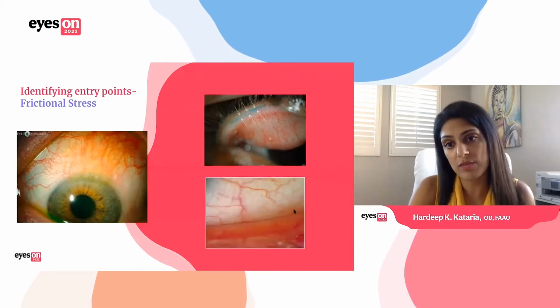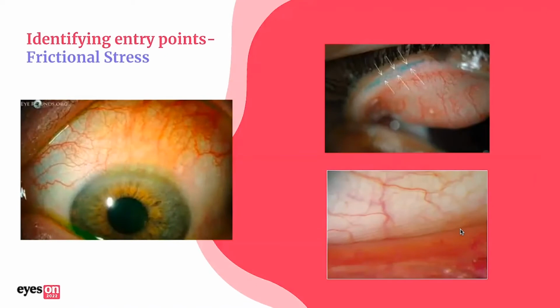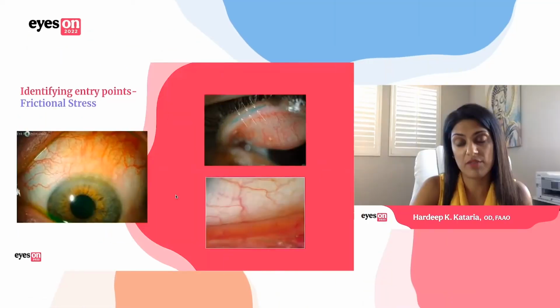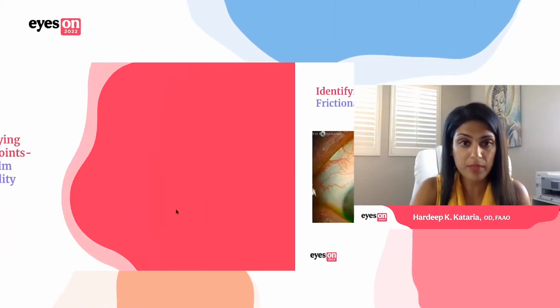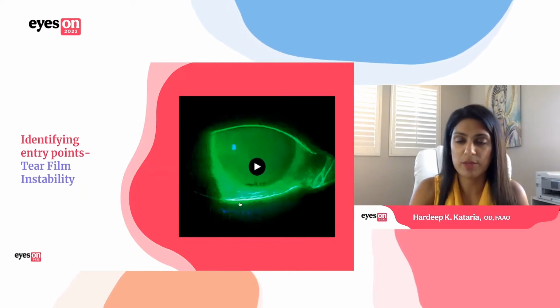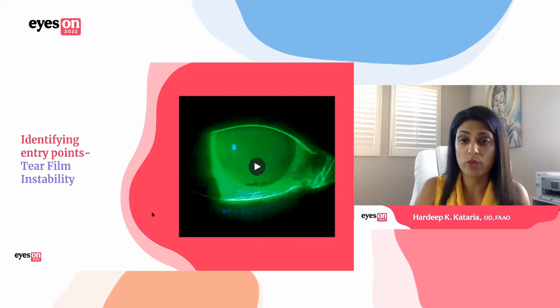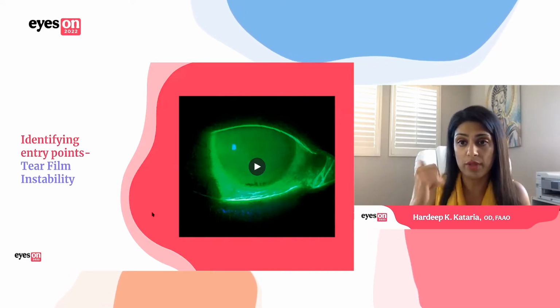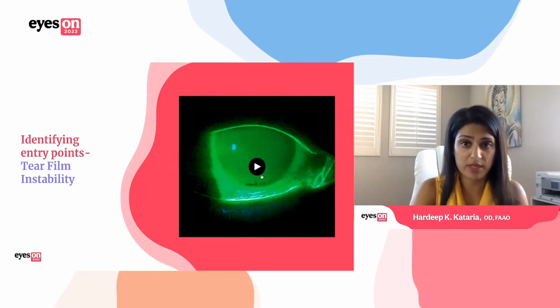Lid parallel conjunctival folds, you can see those really on the inferior temporal margin there, are a sign of frictional stress on the ocular surface, as well as SLK, superior limbic keratoconjunctivitis. And so really instilling your stain, make sure that, in addition to everting the lid, you have the patient lift the eyelid and look down so that you can identify some of these signs. That can be helpful there. In this video, I love this video because it really helps us identify multiple factors when we are assessing for the blink mechanism and also tear film instability.